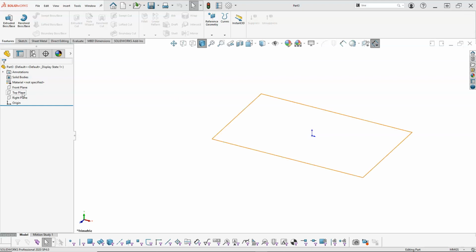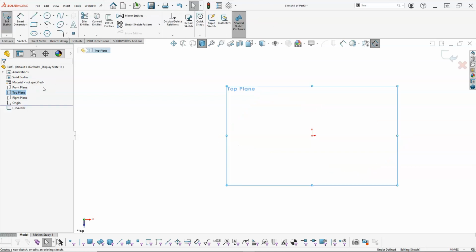All right, so I'm going to go to the top plane, and at this point it doesn't matter if you're on the front plane or the right plane, top plane. Start to think about what kind of orientation you're going to want to visualize these in, and that's going to help you later on. So I picked the top plane, I went into the sketch, my fingers did it without even thinking about it, but a right click on the top plane, and then the upper left is going to be the new sketch. All right, so we'll point that out again.